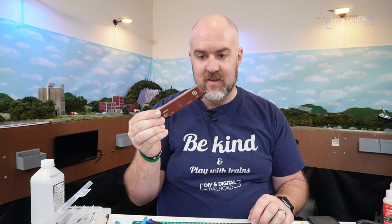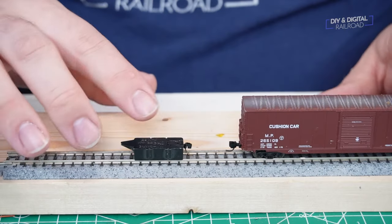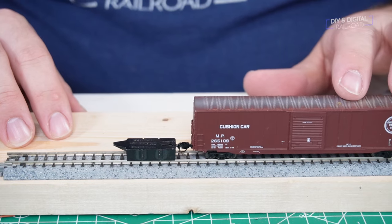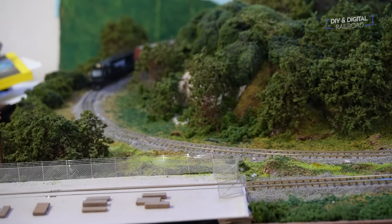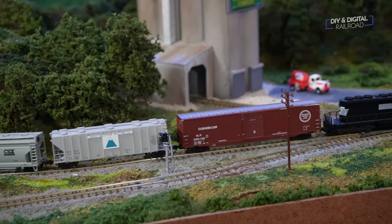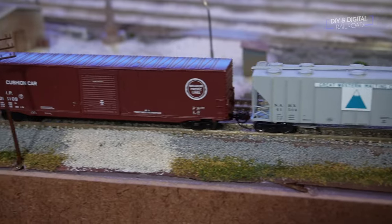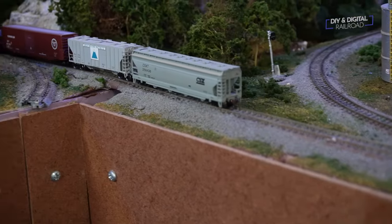Voilà — simple, quick, and easy. We've got this car back and ready to run, but we need to check that it's going to connect properly and that the couplers are the proper height. I've got my programming track and a Micro-Trains coupler gauge. This just sits on the track — don't do this with any power on or it will give you a short circuit. We're going to see how well it connects, and it looks like it is the absolute perfect height. Let's connect it up to a train on the layout and see how well it does. It is the absolute perfect height!